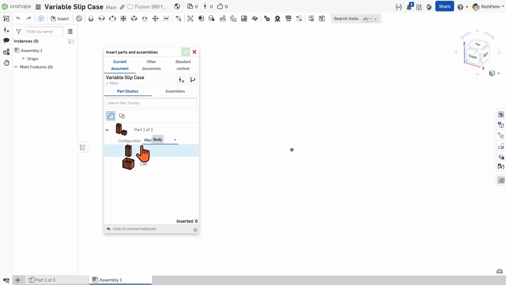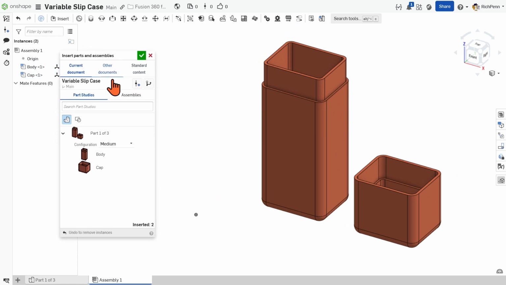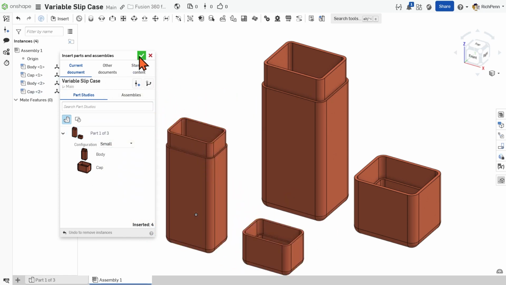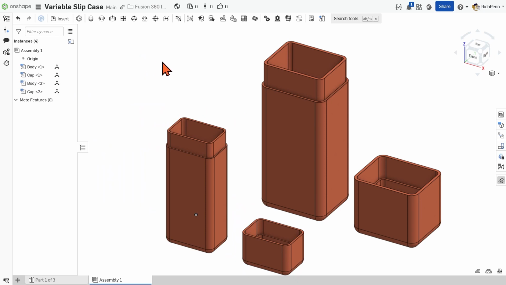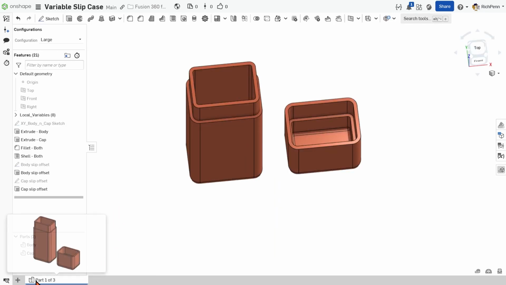But if I bring this in, it will bring in a medium-sized one. If I select small, it will now insert a small one. That was the way this configuration thing is intended to work. It's not real effective in Part Studio, but it is absolutely killer good when you get to assembly. So let's wipe this out, go over here. We will duplicate this, and I will do a rename on it and make it part 2 of 3.